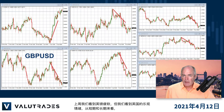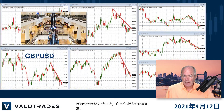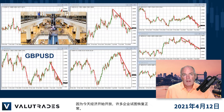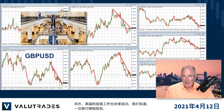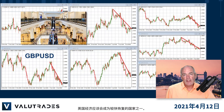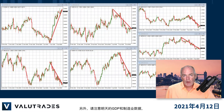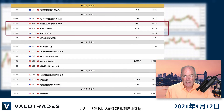We've seen GBP weakness during the last week, but we see great optimism from the UK in the short term and the long term as the economy is starting to open up today with many businesses attempting to return to normal. Also, the UK vaccine effort has been very successful and we know that once travel restrictions are eased the UK economy should be one of the quicker ones to recover. Also watch out tomorrow for GDP and manufacturing data, which will give us a good idea if the UK economy is on the right track.